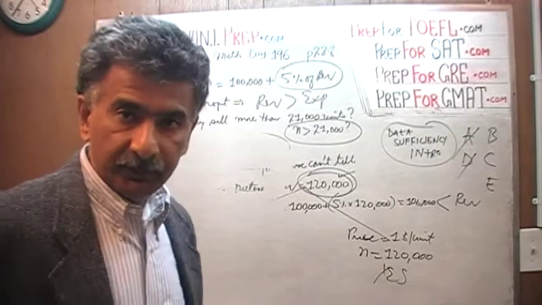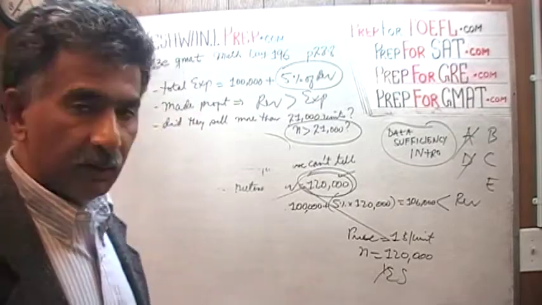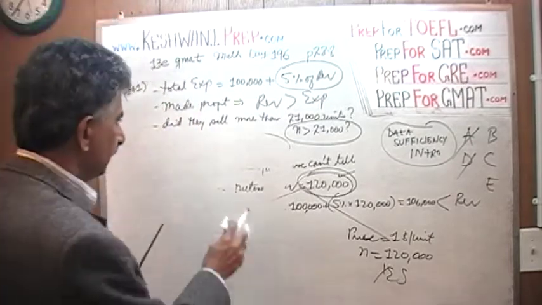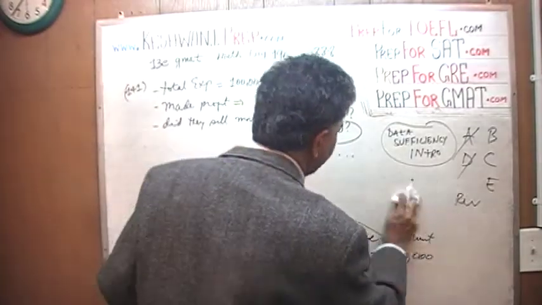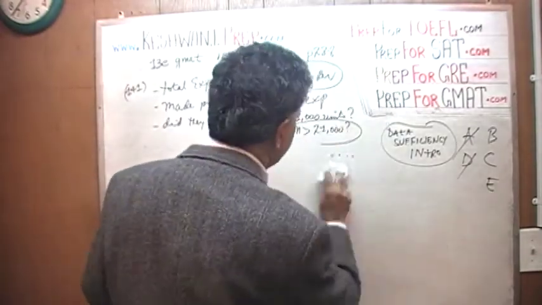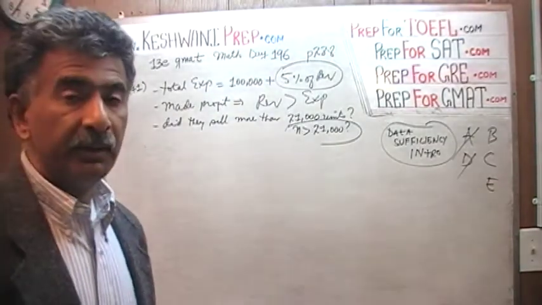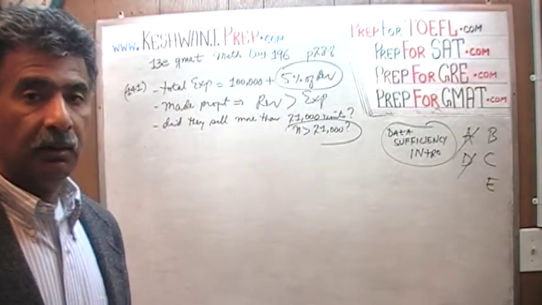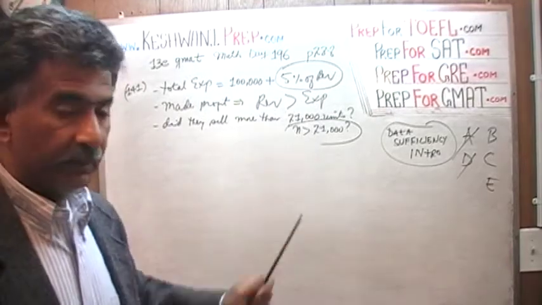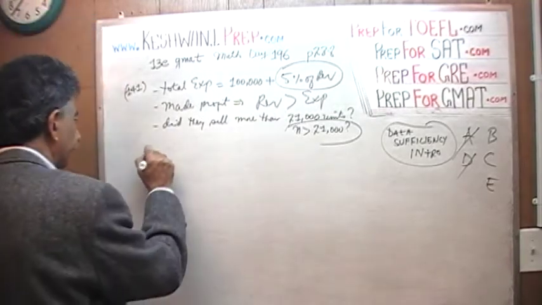Of course, in the real exam, you're not going to sit here and actually be foolish enough to do all this. So within seconds, we should realize that the first statement is not going to get us anywhere in terms of being able to tell whether or not n was greater than 21,000. Let's look at the second statement.